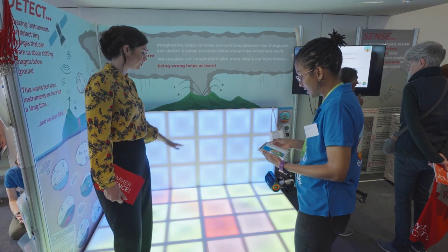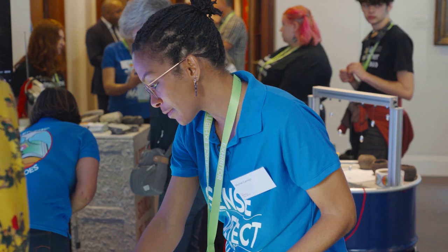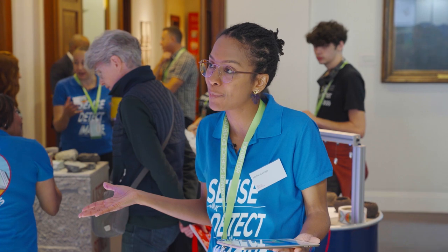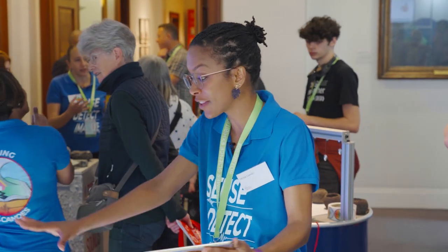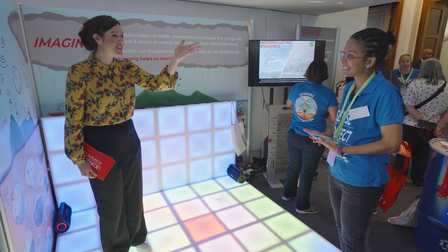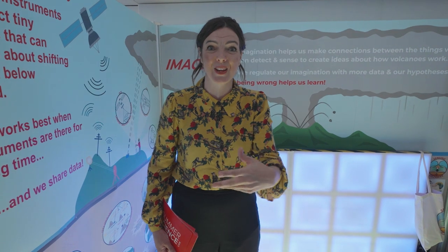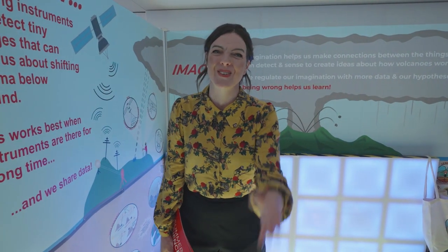Now you have some pyroclastic flows going that way, and some ash cloud going this way. Pyroclastic flows are superheated gas that moves at very high speed and kills things instantly — which is serious stuff. Then as activity progresses, yellow means we might have some ash coming this way, when water interacts with ash. So I should probably evacuate. That's where scientists become important, because they will warn you before. This is how the game becomes interactive and gives you an idea of what it's like for people living on volcanic islands.